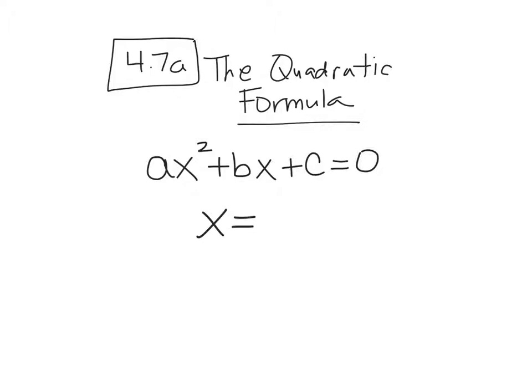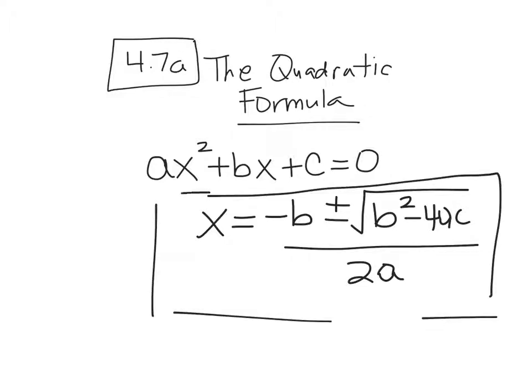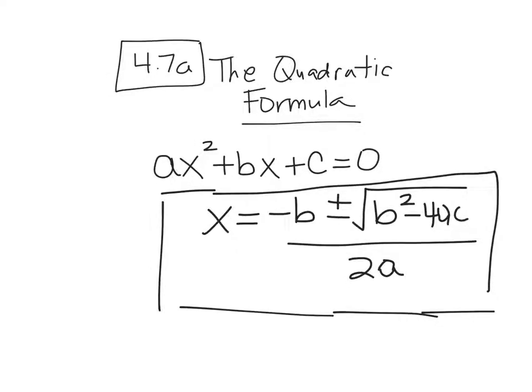x is equal to negative b plus or minus. That's where we get our two answers. Because sometimes people are like, well, that's just one answer. But there's two there. Plus or minus the square root of b squared minus 4ac, all over 2a. Yes, some of you know this. x is equal to negative b plus or minus the square root of b squared minus 4ac all over 2a. I sang that on my video, and that's okay.